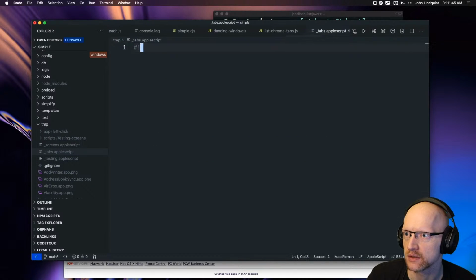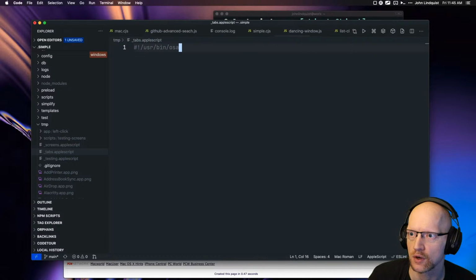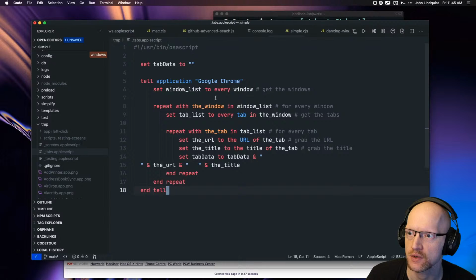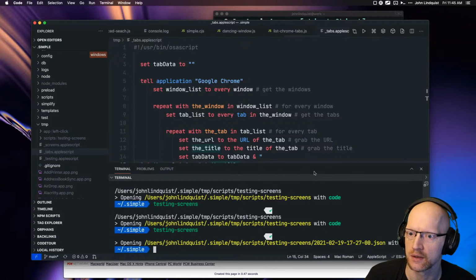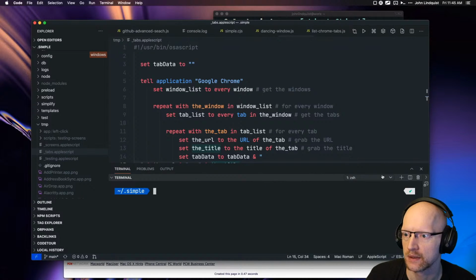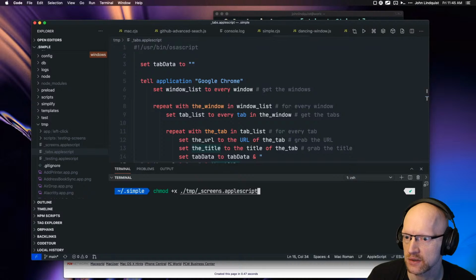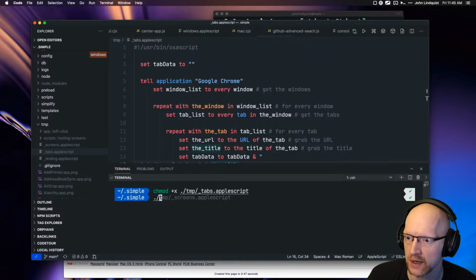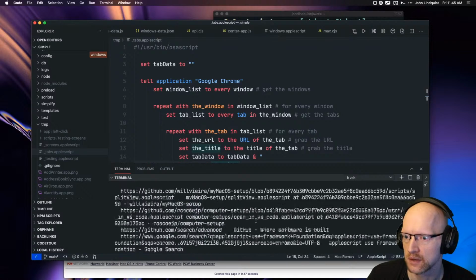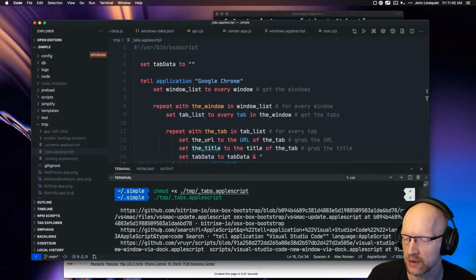And this can be a shebang file, /usr/bin/osascript. osascript is the tool that runs AppleScript. So if I chmod this, tabs AppleScript, now I can execute this file. Whoops. And you can see it outputs everything.